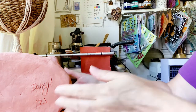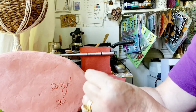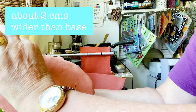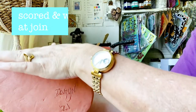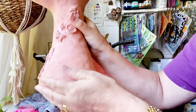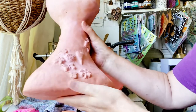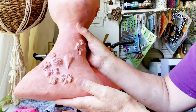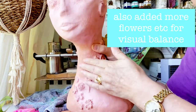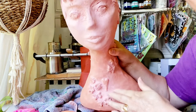Base onto my moon goddess. And what I did was just roll out a piece about a centimeter thick and then trim it so it was about that wide, so that I had clay that I could push up. And you'll see, I'm just pushing that up around the bottom. What I didn't realize was that I had to use the different clay, the das clay, and it is a dark color. So you can see my neck there, where I just pushed it up. It's a little darker than her face.